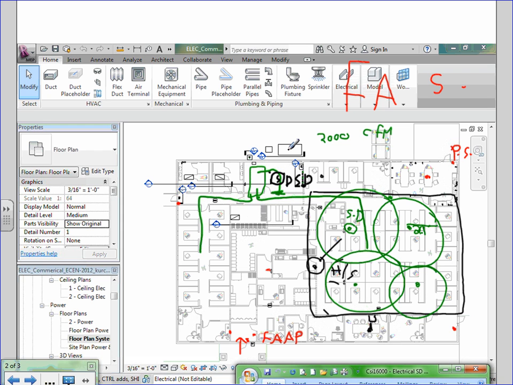Everybody got that one on there, the duct smoke detector, just one in the mechanical room. Most of the time we have the mechanical layout and then you know exactly where that's going to be located. Yeah, with coordination with the mechanical guys. Most of the time you would work with your mechanical engineer and ask them where the smoke detector should go.